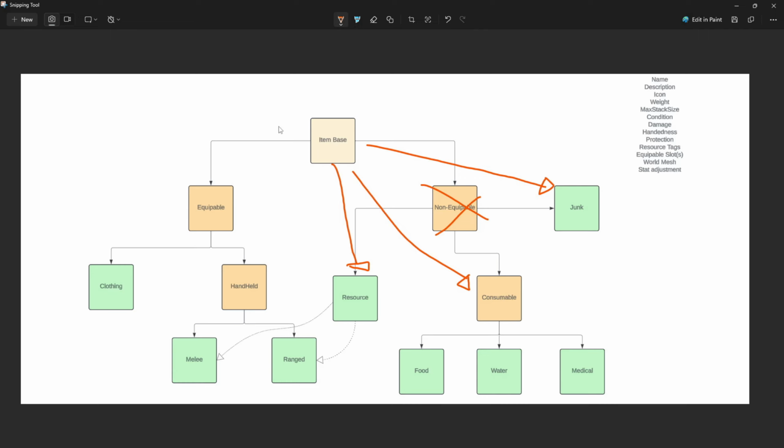So, what we're going to set up this episode, just because it's something to keep things moving and keep things partially in the editor, we're actually going to work on this junk class. This one is very basic. It has no direct use for the player character. Like, it's not something they can wear, it's not something they can wield, it's not something they can consume.